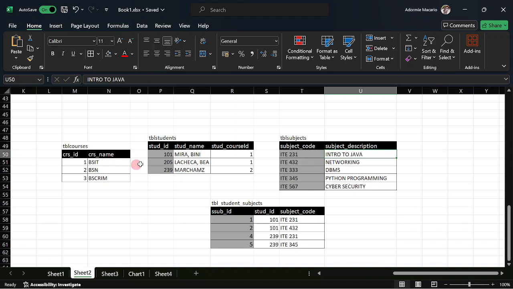Whereas here, it's one to one, and one to many, meaning one course can be taken by many students. In that case, if this record has only one lookup or related record in this table, we could just create directly here a foreign key.